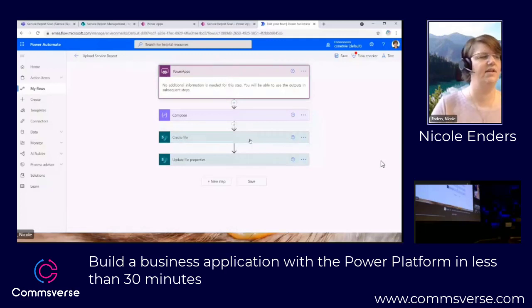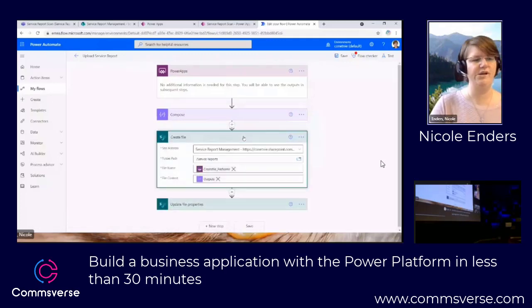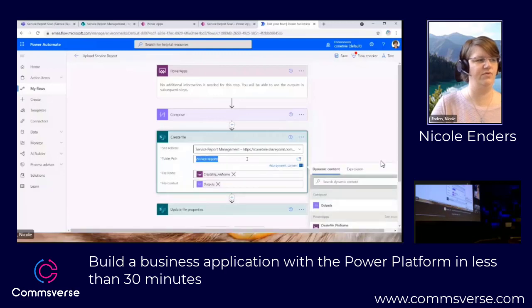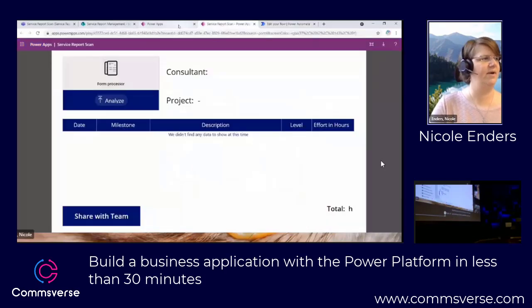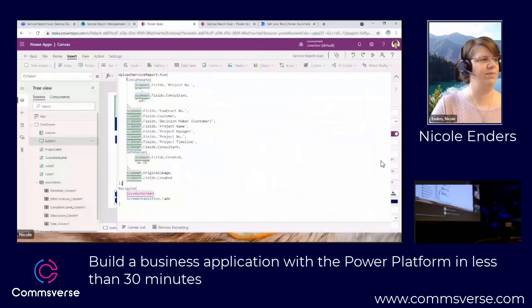There's nothing else I need to do there. I have a create file action. So I want to store my document in a special SharePoint site in the document library for service reports. And the file name should be asked for in Power Apps. And this is my first parameter I have here.